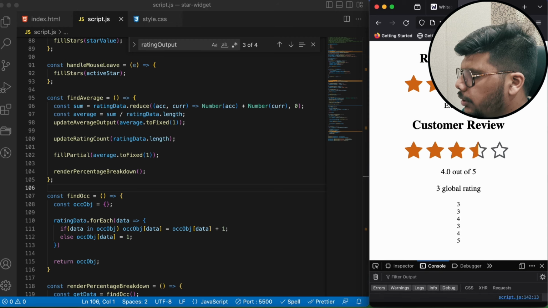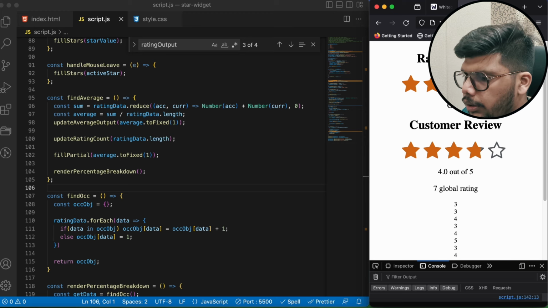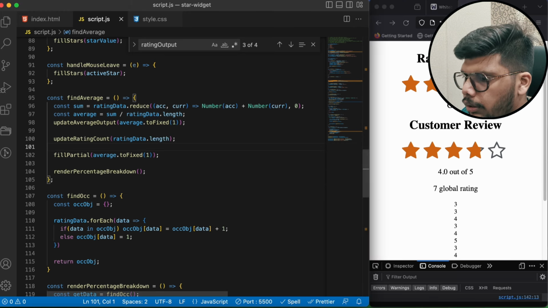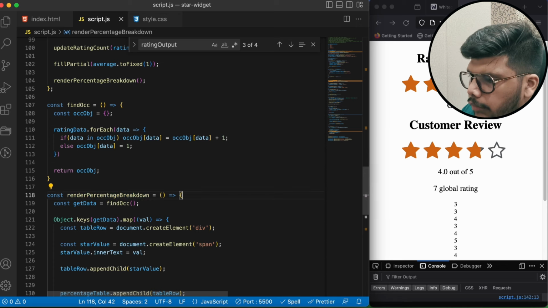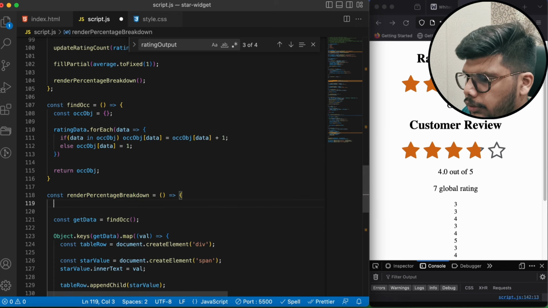But we need to do one thing. Whenever I am rendering the percentage breakdown, before rendering I have to clean the previous one. So how will I clean that?